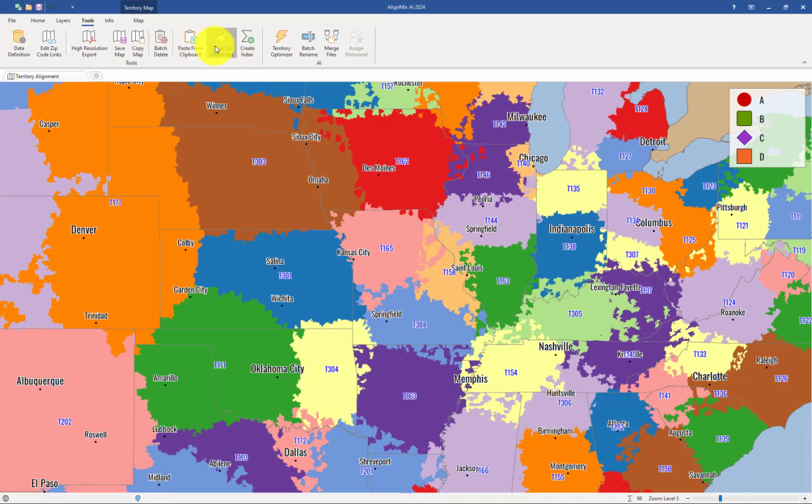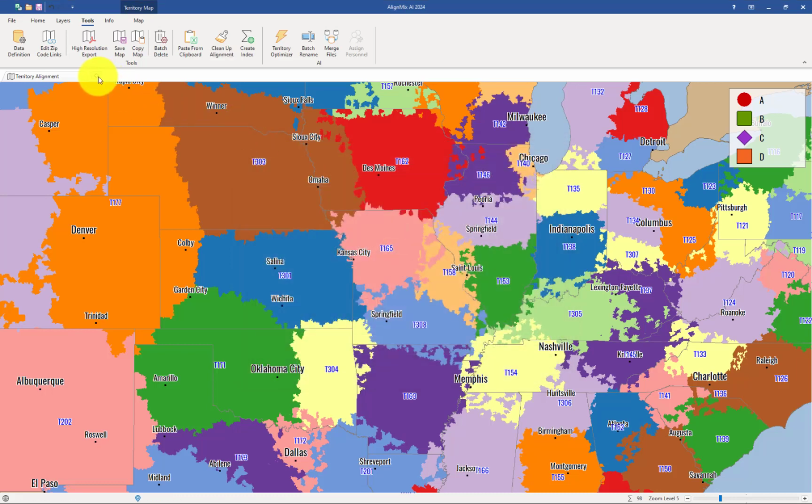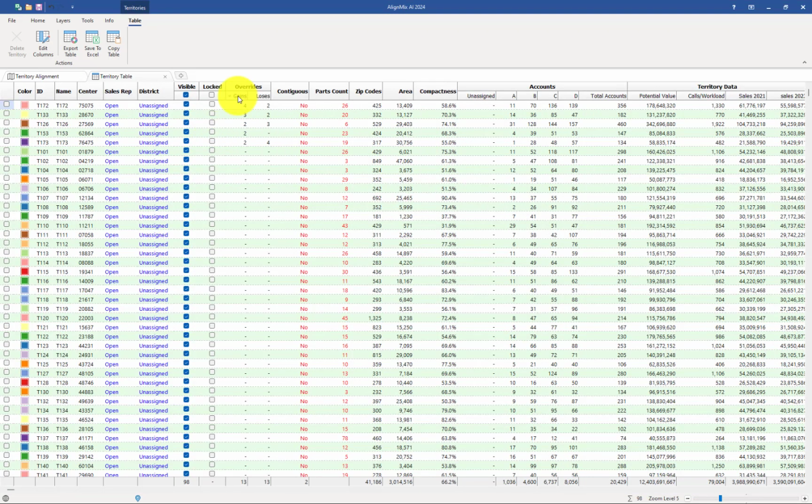So let's go back to the clean up tool and look at the other options. We also have a section here for account overrides. Now, account overrides are accounts that exist in a territory, but they're assigned to a different territory. We can locate account overrides from our territory table, and if you've created account overrides, whether on purpose or by accident, you'll be able to see them here in the override section. And you see that we do have a couple overrides.